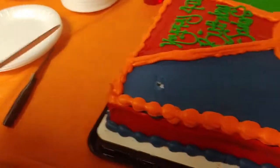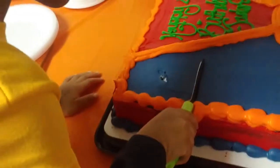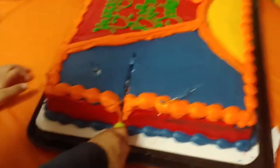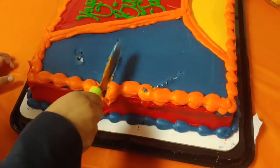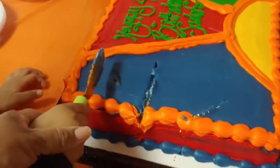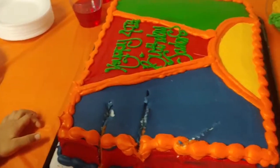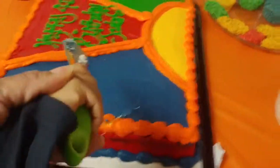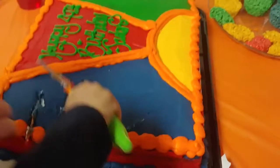Too far away. Blow hard. Blow. There you go. Blow. Go ahead. Got your cake. Oh, Jaden, you in the way. Don't press. Press it in there. Press. There you go. Now pull it out. There you go. Now, press. There you go. Good job. Now, hold on. Now you got to go across that way. Like you're drawing a square.